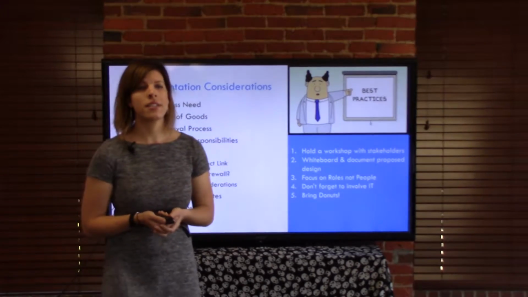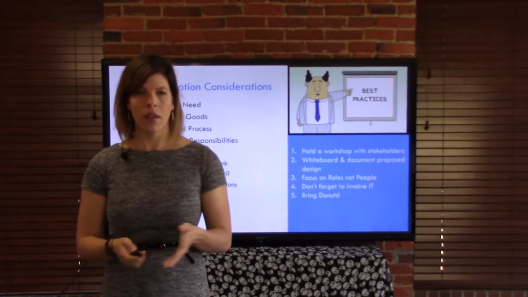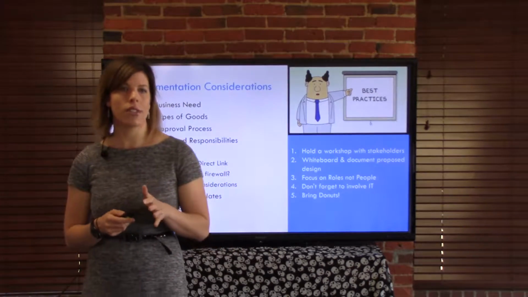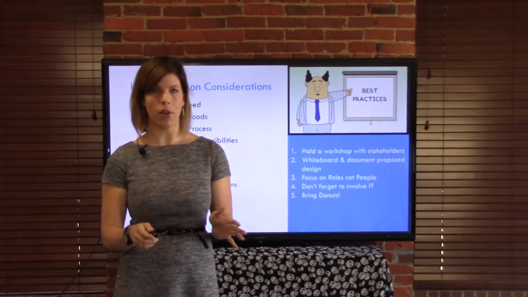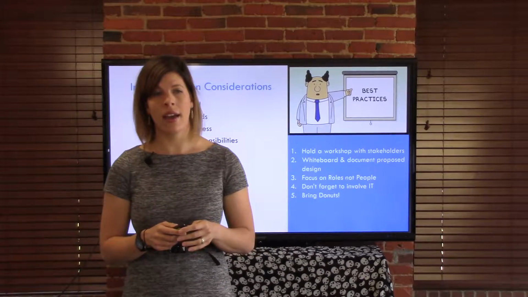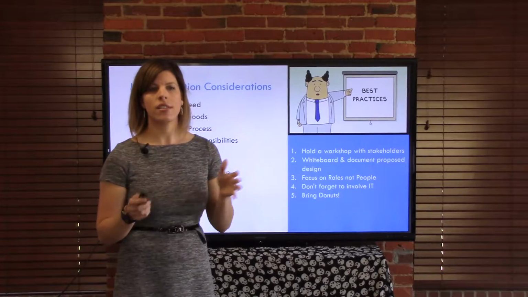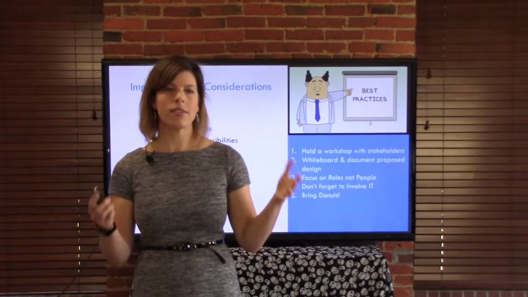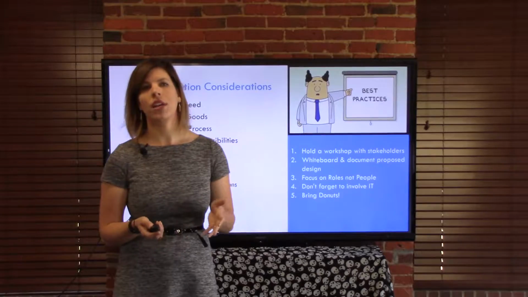So implementation considerations. So again, bringing those stakeholders together in a room, get that whiteboard behind you, talk through every single type of requisition, and really focus on the roles and responsibilities, not the people that are doing these tasks. So try to standardize everything as much as you can. And then see if there's differences of the types of goods that are being ordered. So for inventory products, they're already pre-approved products, you have the low cost, they're in your inventory. Maybe those products you don't feel like you need approvals for.